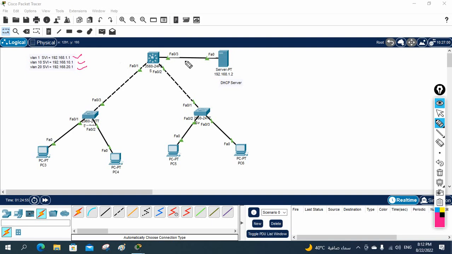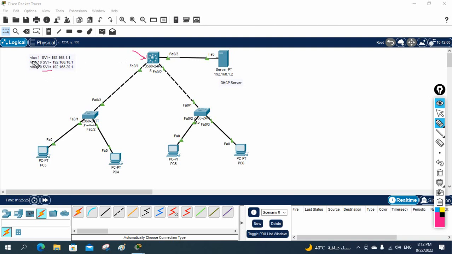If you are working in an ISP, maybe you have 4000 VLANs, but in an enterprise network maybe you have 30 to 40 VLANs. That is more than enough. But anyhow, in our lab we are using 3 VLANs: VLAN 1, VLAN 10, VLAN 20, and we are going to configure the SVI here, the switch virtual interface. I hope you know this one. In CCNA we already learned this.